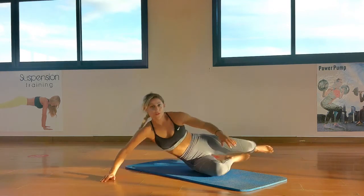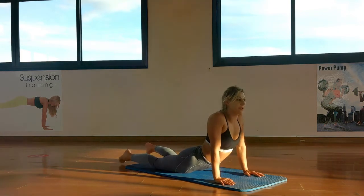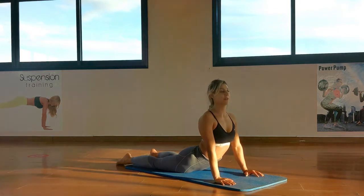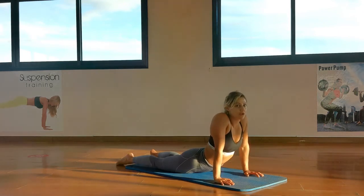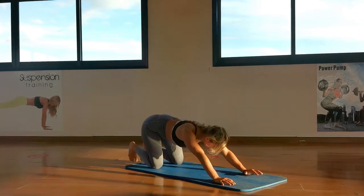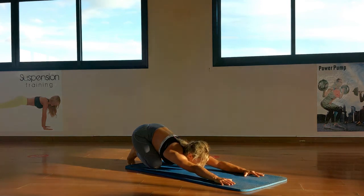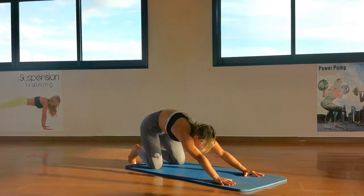Well done. Roll onto your bellies — let's stretch that core off. Oh yes, that feels good. Give the shoulders a nice stretch — try not to shrug, push down and roll the shoulders back. Breathe it all in. And push back to child's pose. Walk it out, burn it out.